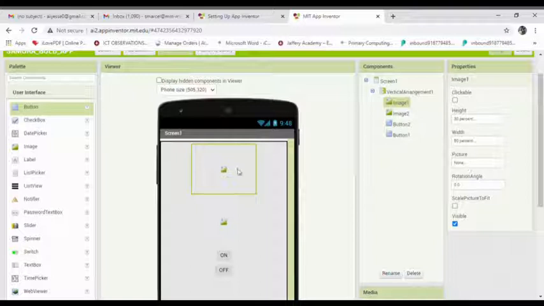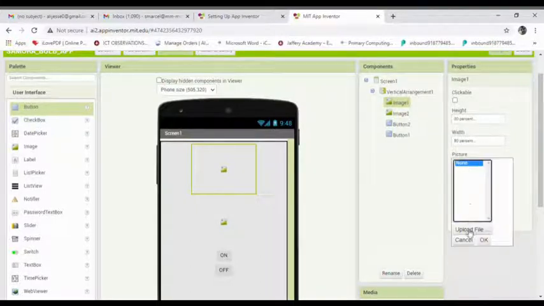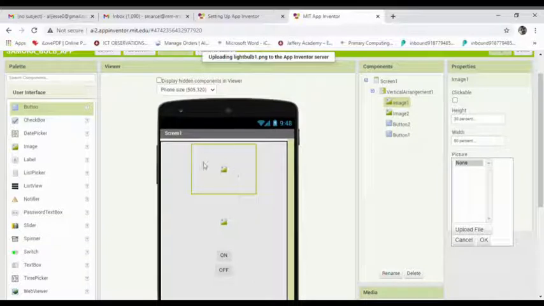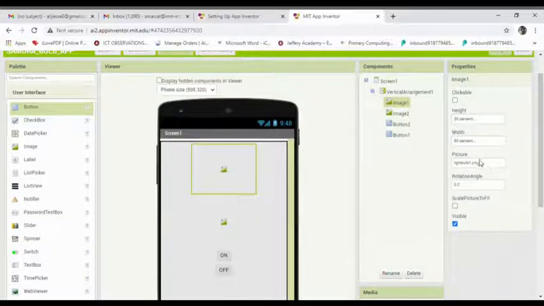So in this case, the on and off bulb, we are going to use image 1. We're going to use the on bulb. So we're going to click on this particular side where we have the images and accept here, upload from here, then choose a file. It should be an image of a bulb that is on, then you choose an image that has background. So I've done some bulb here, that is the on, the light bulb, then click OK. In a short while it is supposed to appear here in this tab. Once it appears here, there you go.